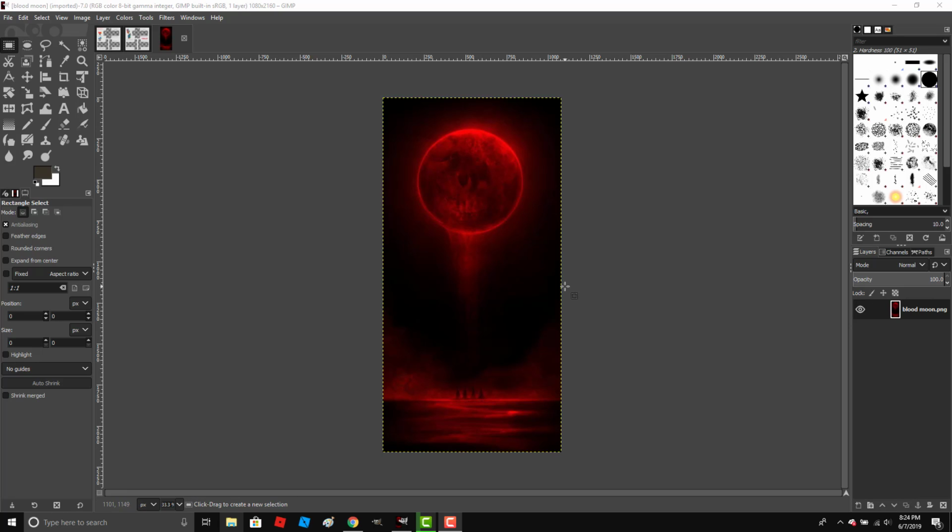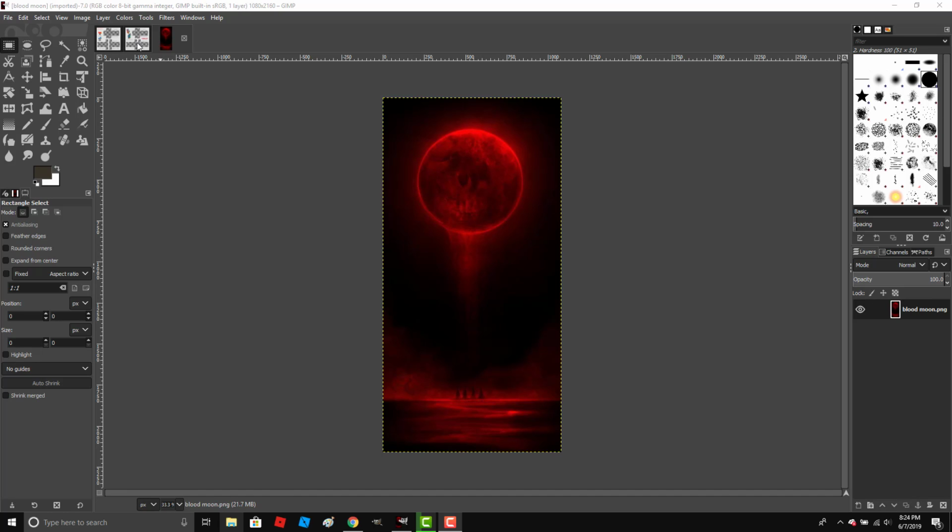My friend gave me this picture of a blood moon, and he really wants it on a t-shirt for his character on Roblox. So I said, okay, send me the picture. The first thing I want to say is make sure that whatever graphics you use, you get a good resolution, because when you're resizing, it's really important to have a clear picture, because it can blur a little when you resize. So you want to make sure you have a good quality picture. This one's pretty good quality. It's a little grainy, but this was the only copy that he had.